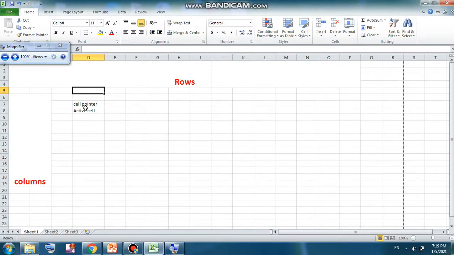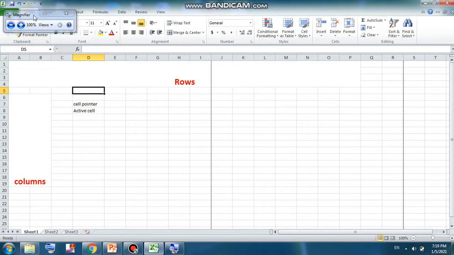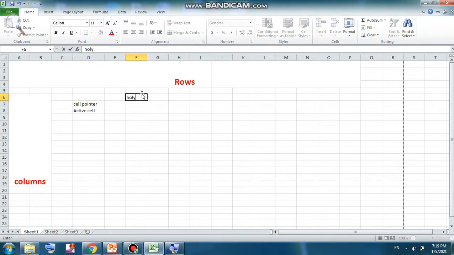Now, after that, now you know what are the rows and column. Now we will see how to enter text. For entering the text, what we actually need to do? We just need to select the cell and need to type. Very easy to type. Select the cell and type it. This is how we can type.